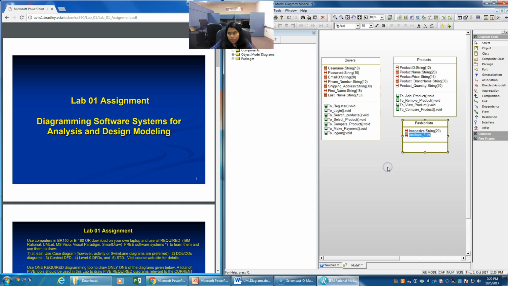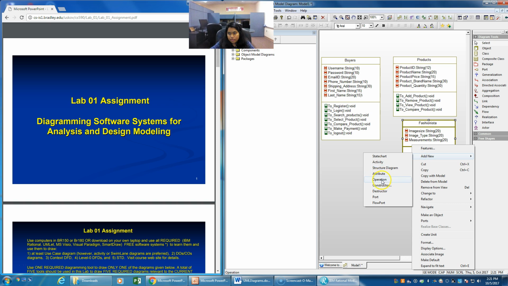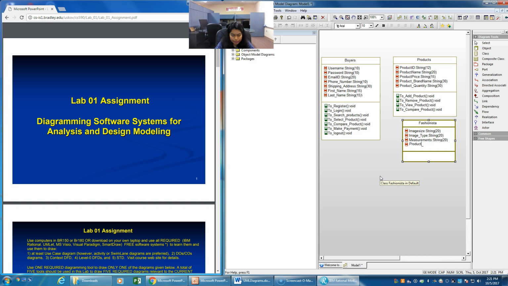Yeah, and now add another attribute like image type, which is also going to be a string, and measurements, and product ID.